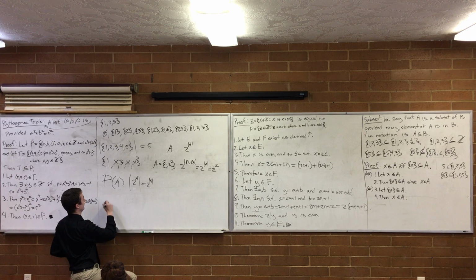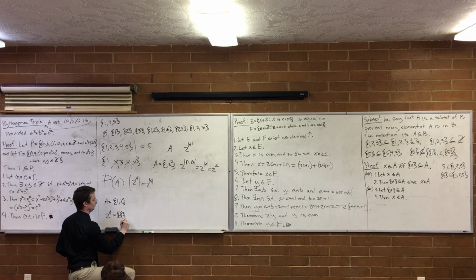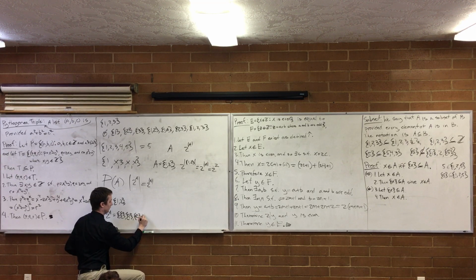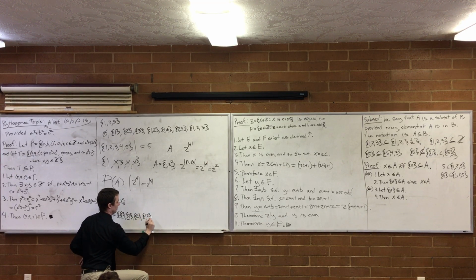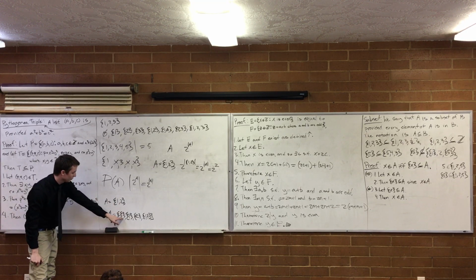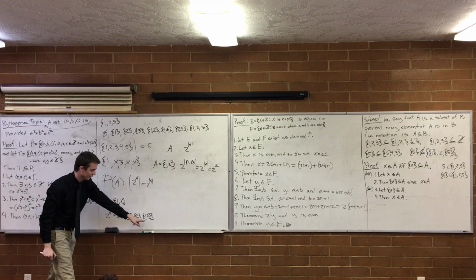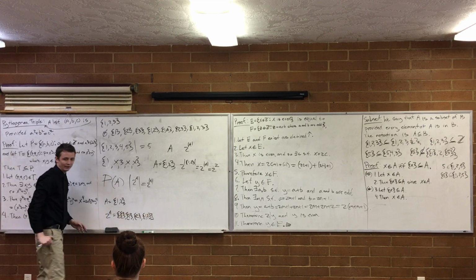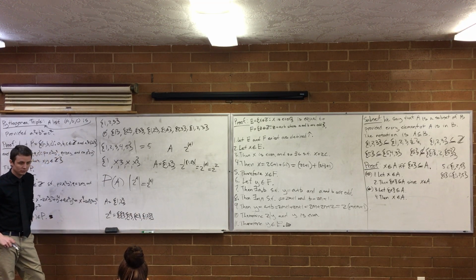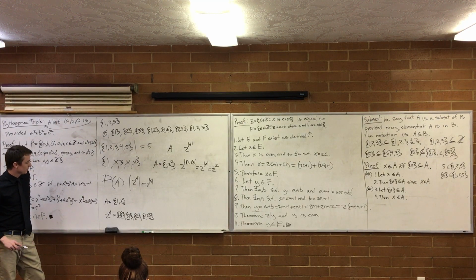But he's using, so let's say A equals the set {1, 2}. Then he's using 2 to the A to be equal to the set that contains the empty set, the set containing 1, the set containing 2, and the set containing both 1 and 2. So make sure you understand what the power set is. It's the set of all possible subsets. Each one is a possible subset of A, all wrapped up in a set. And the size of this set is 4. That's just 2 to the A.